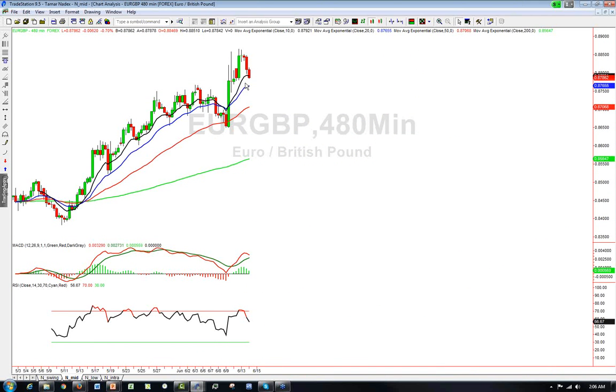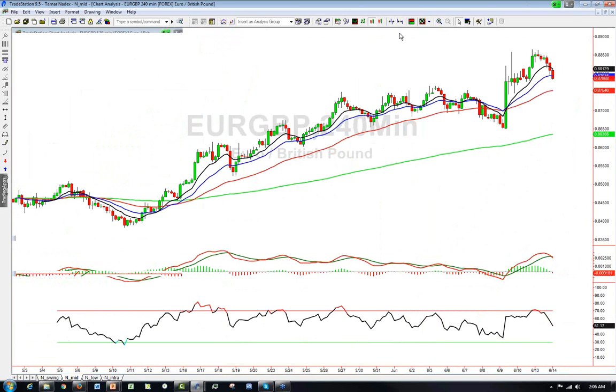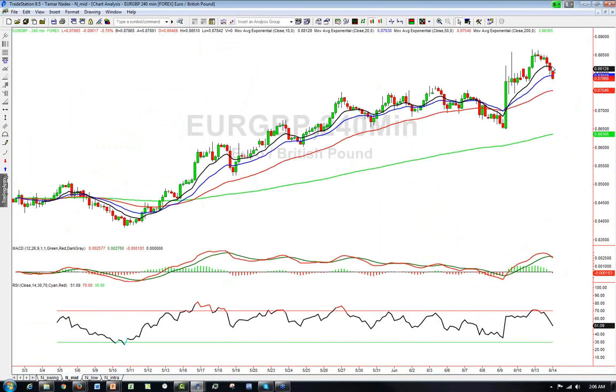I'm looking for an area where the pullback might stop, might come into a hold, and we might see a return of the buying momentum and a continuation of the overall longer term trend. So at the moment, we still have that pullback. If we take a look here at the 4 hours, we can see that we're coming again into this level, we're coming into that buy zone. So I'm looking at an area in and around the 0.88 to see if the market starts to change direction, where this pullback is over.